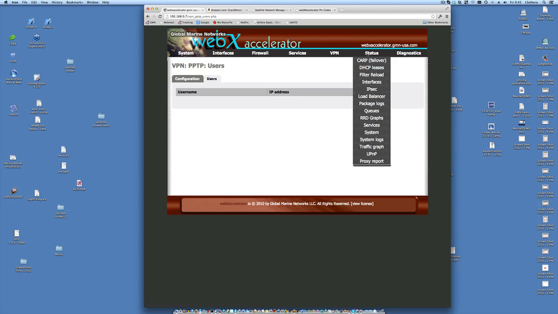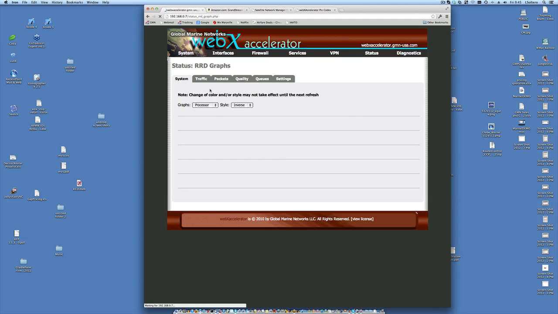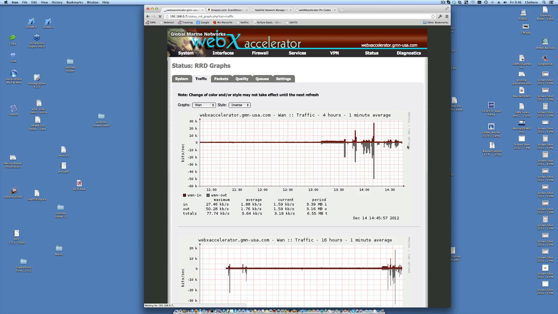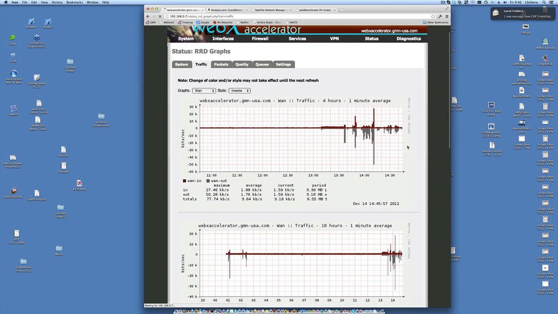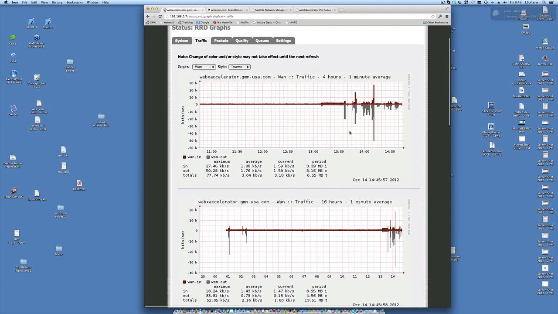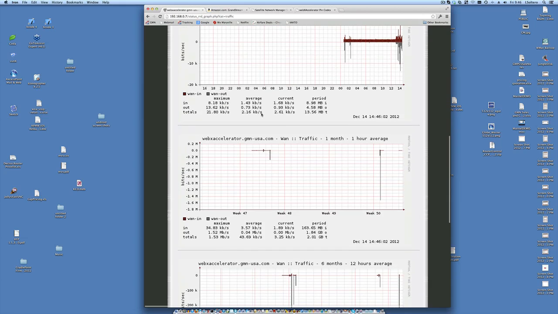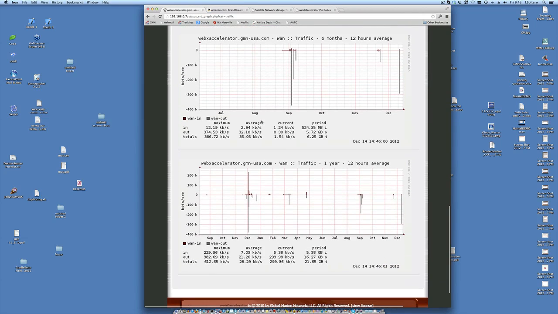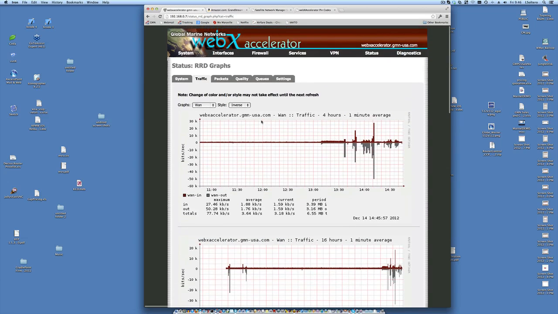Okay, the last thing I want to talk about is basically traffic graphing. There are some very nice tools for analyzing the traffic on the vessel. So for example, these are RDR graphs. There's not much happening on this router because this is in the office. But on the WAN port, I can get detailed traffic reports over 4 hours, 16 hours, 2 days, 1 month, 6 months, and a year. Basically, it tracks the raw usage for the router, and you can see how much bandwidth they've consumed on each one of the interfaces.